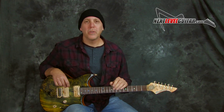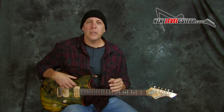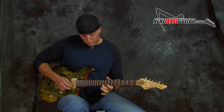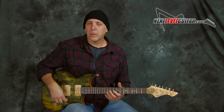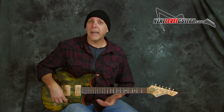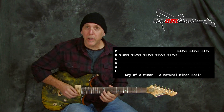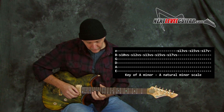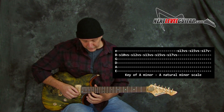There are so many different things you could do with this device once you get the hang of it. Let's try it in another key. Listen in this example — I do it faster, and this is in the key of A minor. I'm doing the same device using the A natural minor scale and doing it faster as the solo kind of builds. What I'm doing is starting on the A note, 10th fret on the B string, and going right up the A natural minor scale: A, B, C, D, E, F, G, A — ending on the A at the 17th fret.